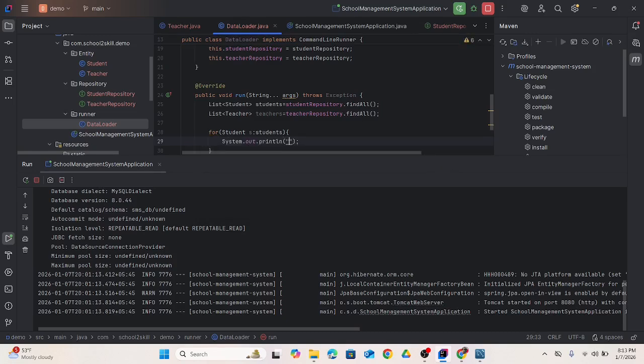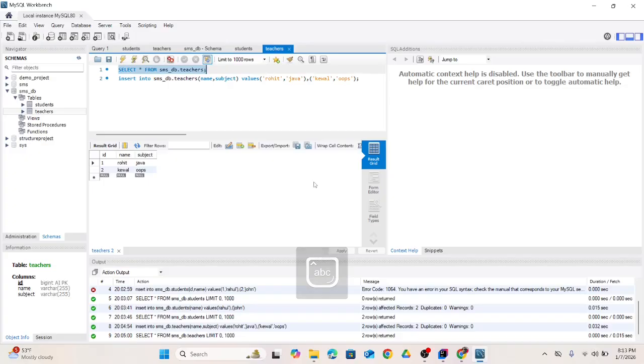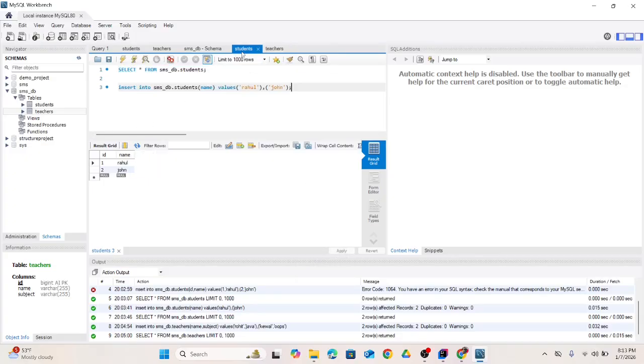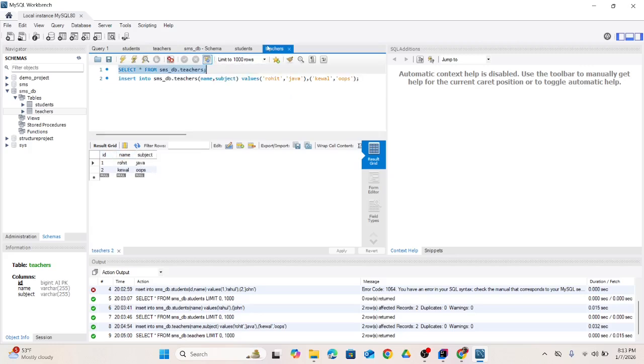First is ID, isn't it? Here you can see in the student table I have ID, and then I have name. In the teacher table I have name, ID and subject.